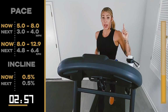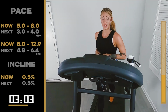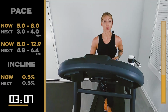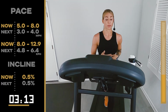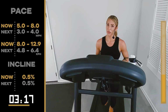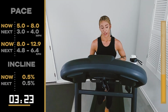You're gonna give me one more minute. Keep working. Let's go, let's go, let's go, let's go. Last 60 seconds. You get a 1 minute walk and recovery. Again, the walk and recovery is the same pace, but this time you're on that flat road. So it should be a little softer. You can even keep it faster, right? So you want to keep that heart rate high, keep it on that 4-0.